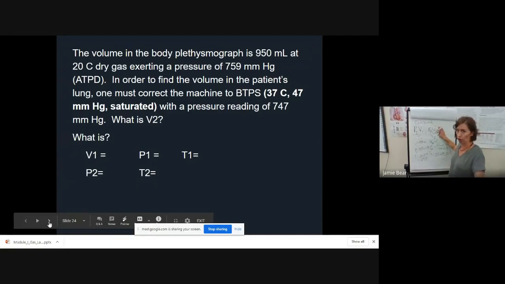Once again, we're going to solve for V2. We have to multiply each side by T2 and divide each side by P2. We're going to do our plugging and chugging again. We have 950 times 759 times T2, 310, divided by our T1, which is 293, and then our P2, which is that 700. Our V2, when we plugged in our numbers, our new volume in our lungs is 1089.8. We'll say 1090 milliliters. This is our V2.